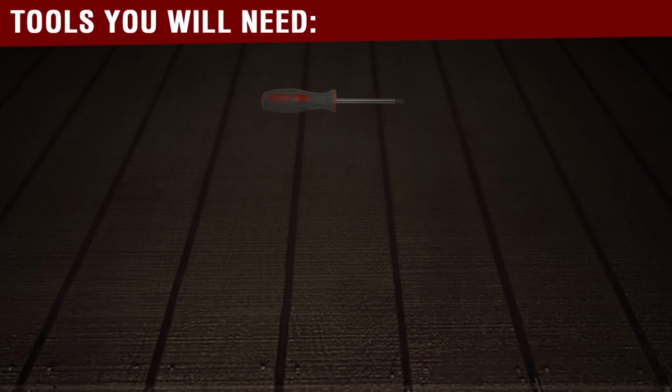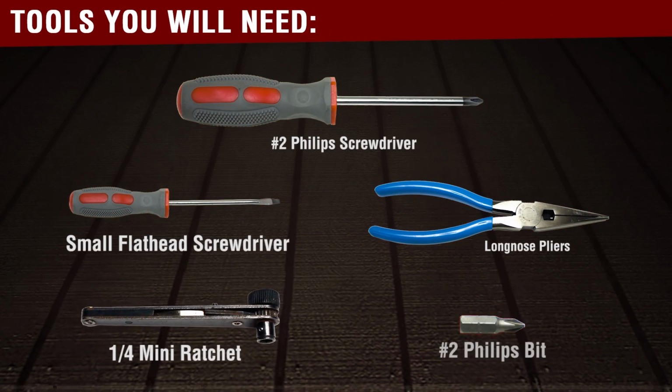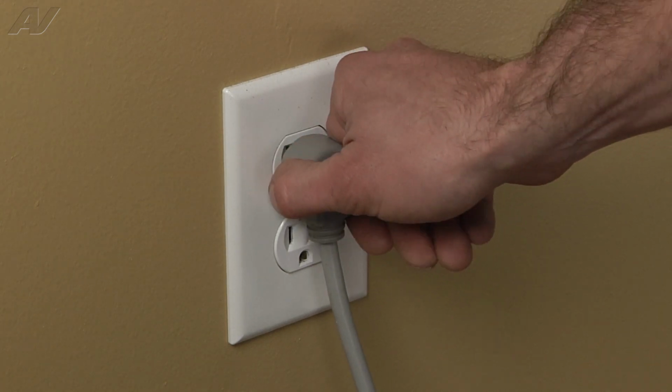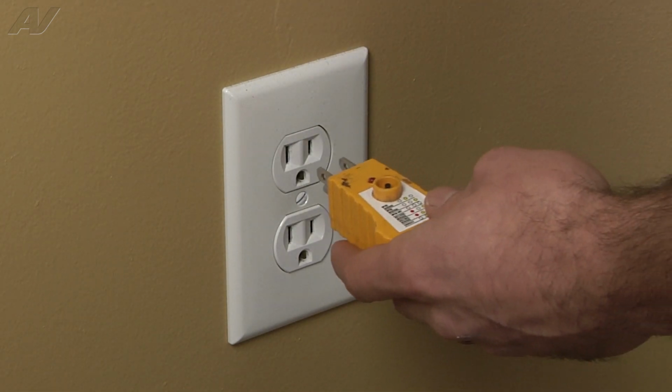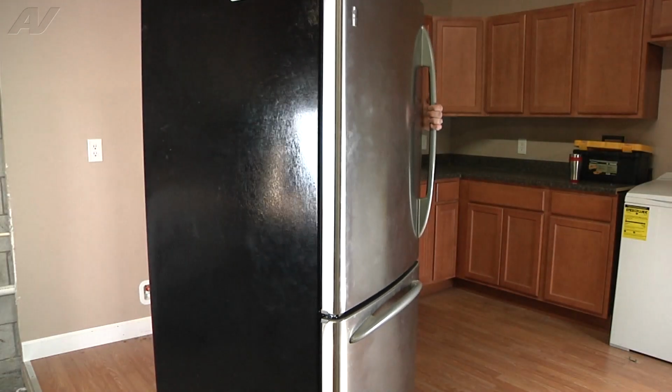You will need the following tools to complete this repair. Stop. Before beginning any repair, always be sure to disconnect power to the appliance. It is also recommended to check the outlet for proper voltage. To begin, gain access to the rear of the refrigerator.